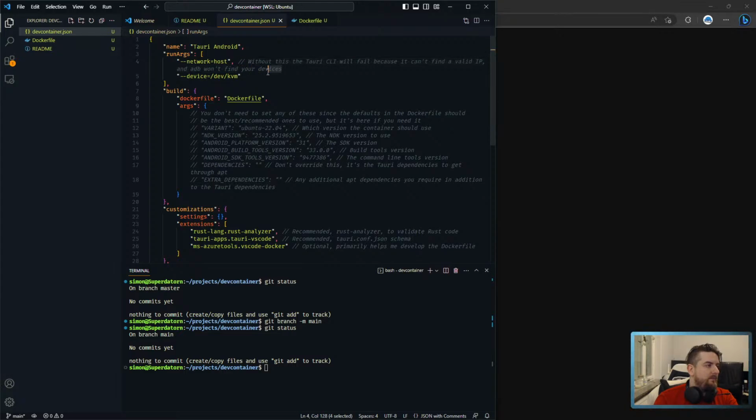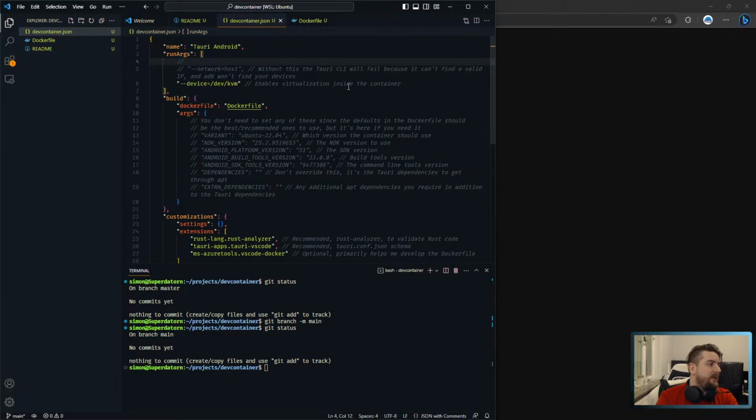But for now, I'm not actually sure if this is true anymore, so we might just comment this out to see if we run into issues, and then I'll add it back again. This enables virtualization inside the container. So this is related to getting the Android emulator to function properly. And we're just gonna add this here.